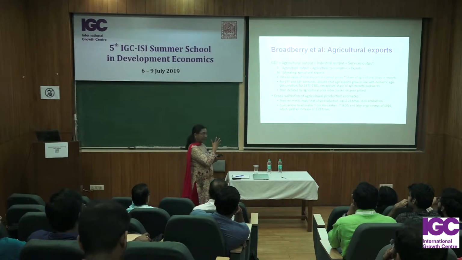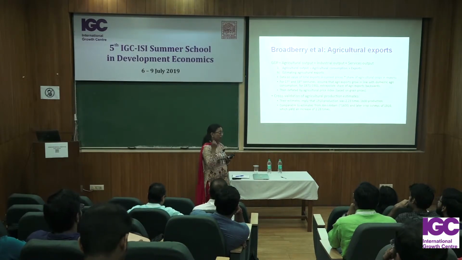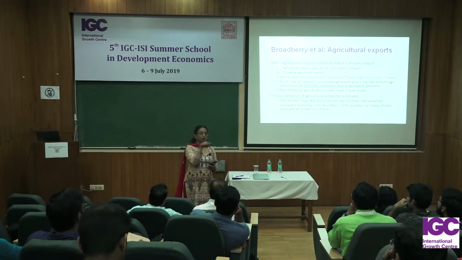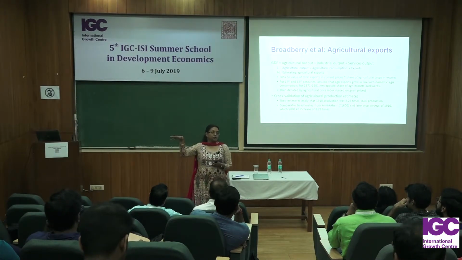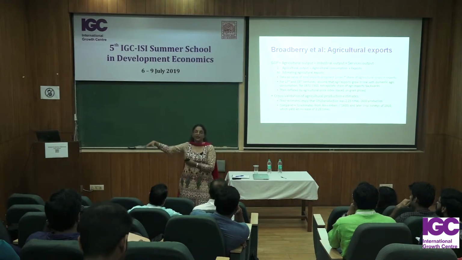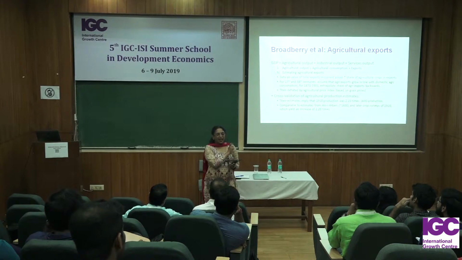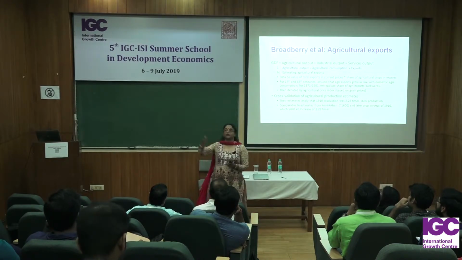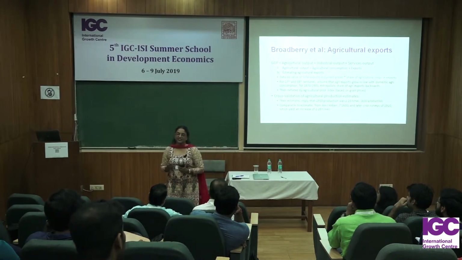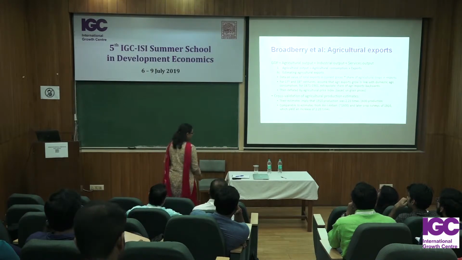So notice, even just to make this comparison, you have to do many adjustments. The Ain-i-Akbari is only for the Mughal Empire. It's not for all India. So similarly, you have to take the British crop surveys, which are from bigger areas, take only the relevant parts, adjust it. So behind that one number of 2.28, there's a month of work. Okay, that's the feature of economic historical data, which you will find.